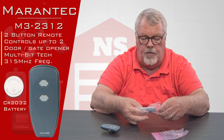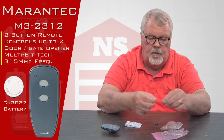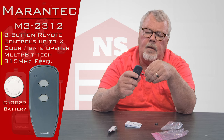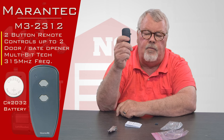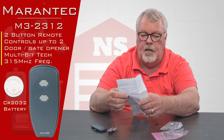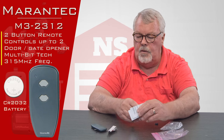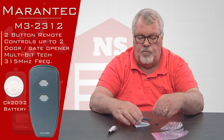The other thing that comes with this — it's pretty hard to see — looks like a little fork, and it plugs into the side of the transmitter. You will then plug this into your operator, and that's part of the procedure you will go through to tune it in. The directions come with it, so sit down and read them. They'll tell you how to change the battery when necessary and what this fork is used for and how to use it.